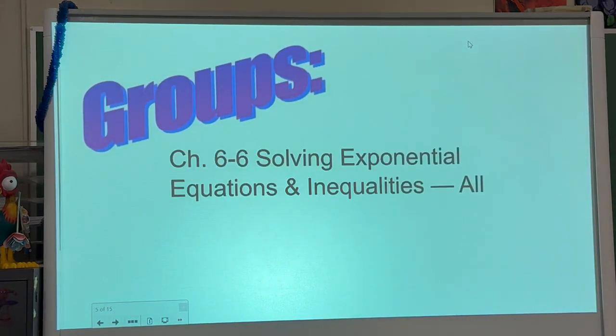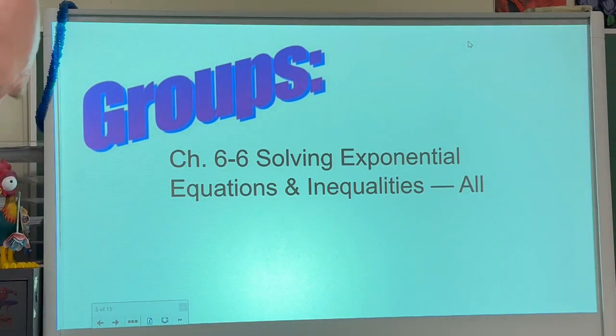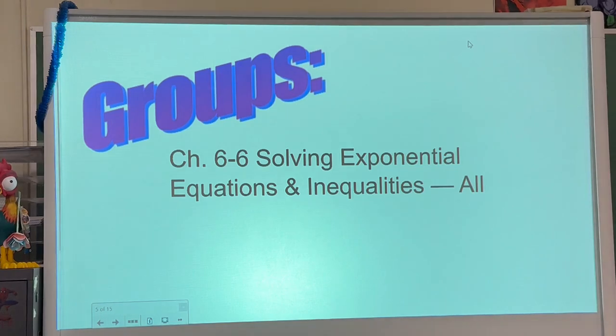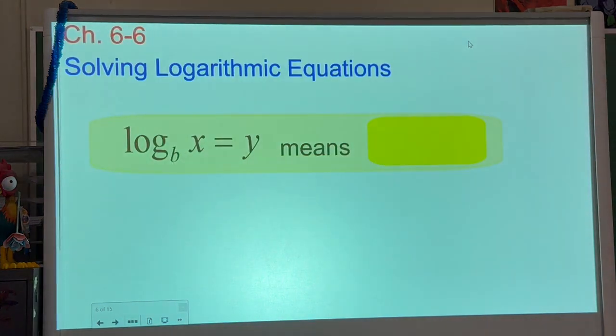All right, so you and your group spend about 20 minutes practicing what you learned in the last class, solving exponential equations and inequalities. Treat the inequalities just like you would an equation. Don't freak out that it has a greater than or less than sign. Just pretend like it's an equal sign and keep bringing it down. Greater than, greater than, less than, less than, whatever it might be. Pause your notes, come on back.